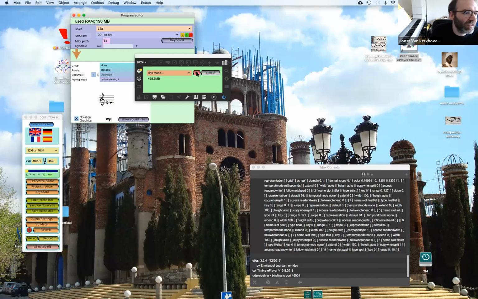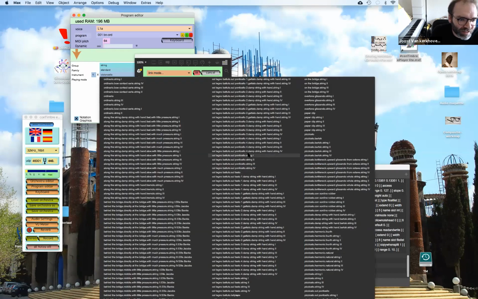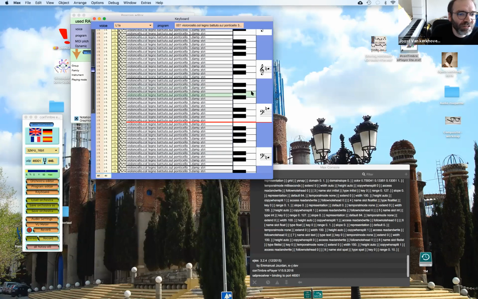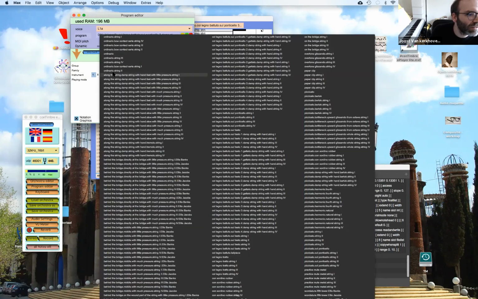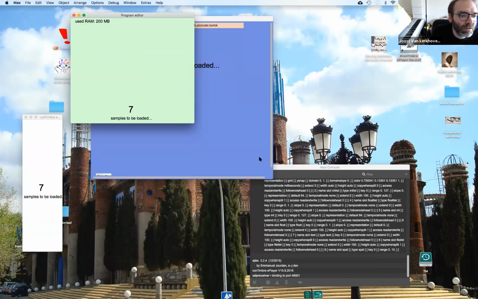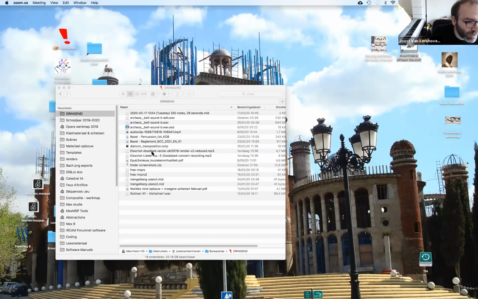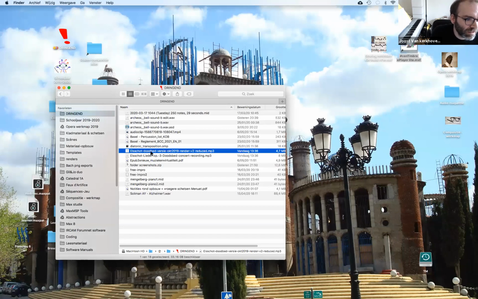So let's say that I take, for example, a hand-tamped col legno battuto. Wait, maybe it doesn't sound so loud. I'll take something a little louder, for example, Bartók pizzicato. Can you hear this? Yes. Voila. And so like this, I make maquettes of my compositions, and this is more or less the computer render that you will hear.